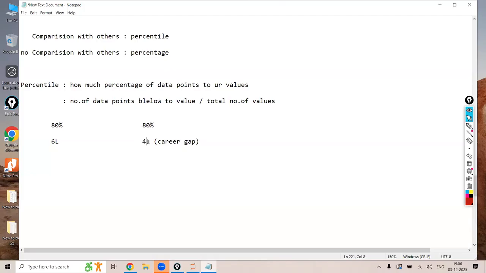Sir, for example, he is also expecting 6 lakhs, sir. Now, it all depends. Sir, earlier you told 4 lakhs, no, sir? Suddenly you are changing to 6 lakhs now. You change the value, I change my opinion. If you don't change the value, I will also not change my opinion. You change, then I'll change. It all depends on the data I receive. For that data, that is the best choice. For this data, this is the best choice.